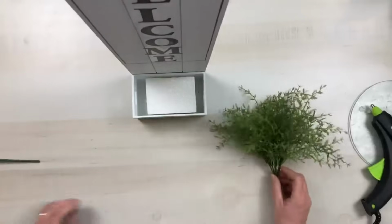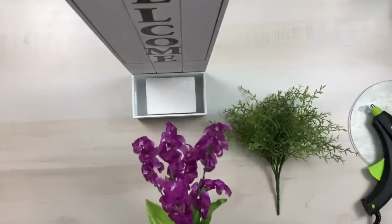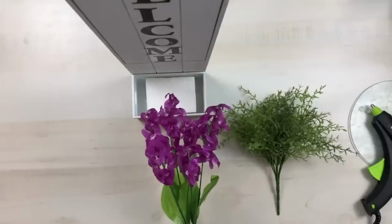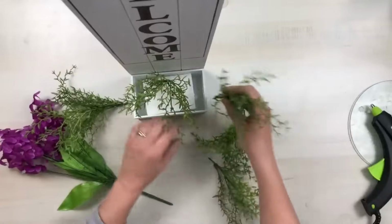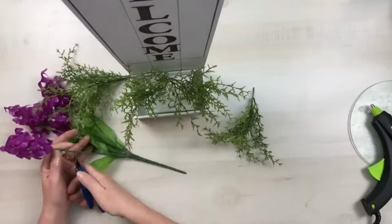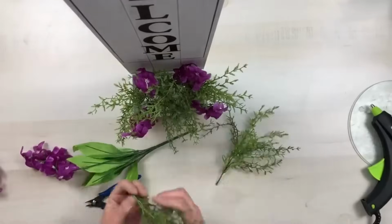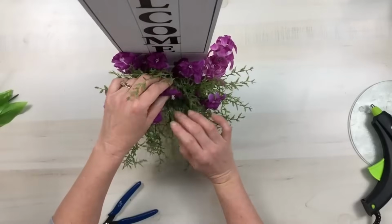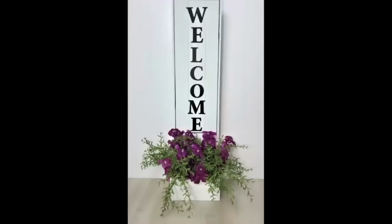And I'm also using some of these really pretty purple flowers from Dollar Tree. I just cut mine off of the bundle, and I'm going to place those into the styrofoam until I get it nice and full and the way I think that it looks really good. And I love this greenery because it hangs over the front of the crate, and it looks so realistic and so pretty, and I absolutely love how this project turned out.